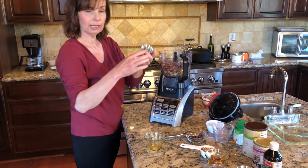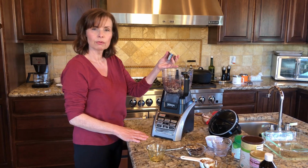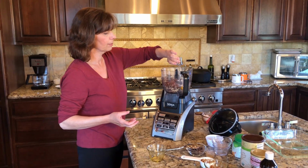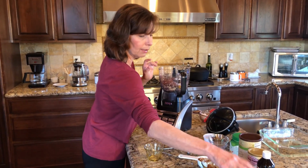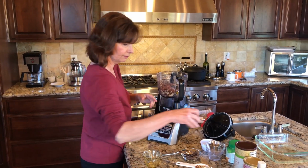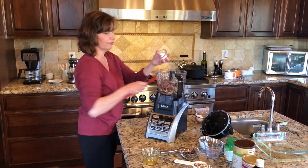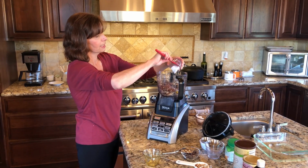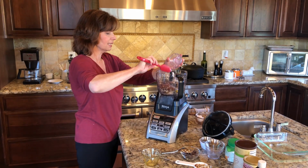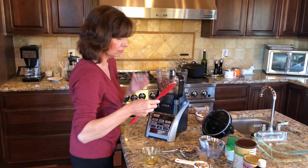And then we're going to use some baking powder to give it a little oomph. And in a lot of recipes, they didn't use baking powder, and it was kind of like a flat pancake of beans, which wasn't very appetizing. So we're going to put the baking powder. And then I have some vanilla to give it some extra flavor. And then we have some coconut oil that really adds a lot of flavor and also gives it a really nice texture like a brownie. And it's also really good for you. So most of these things in here are all really very good for you. I shouldn't say most, because really all of it is.